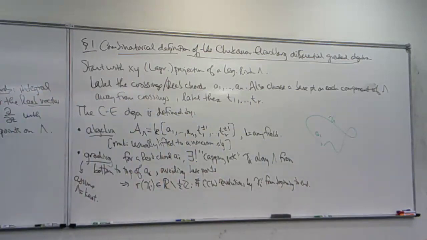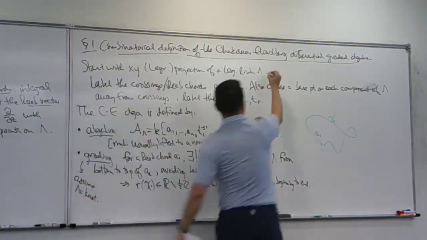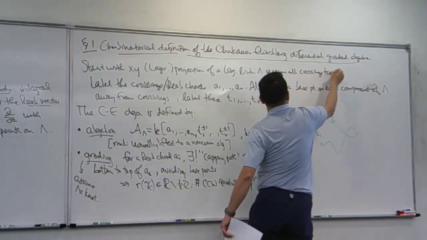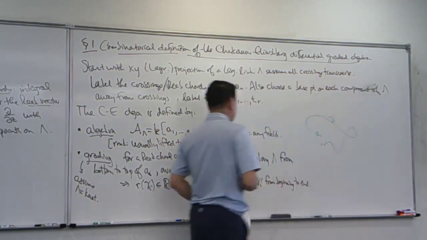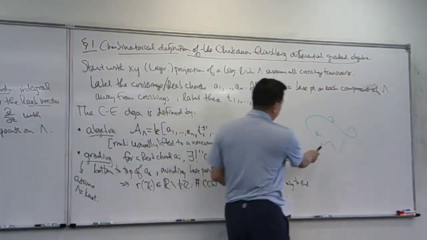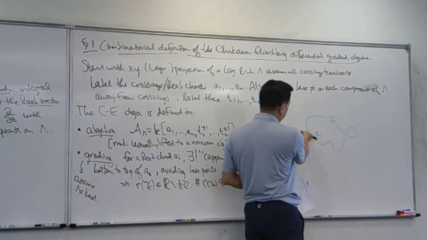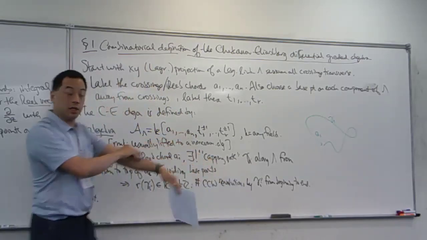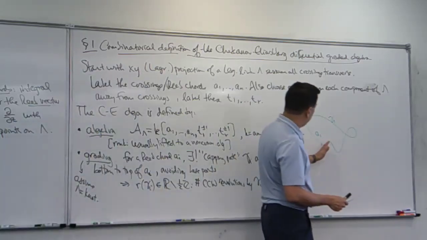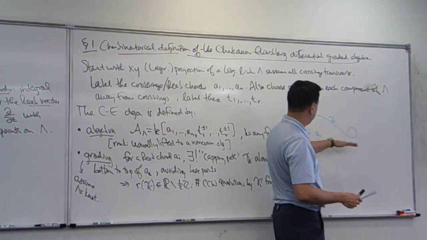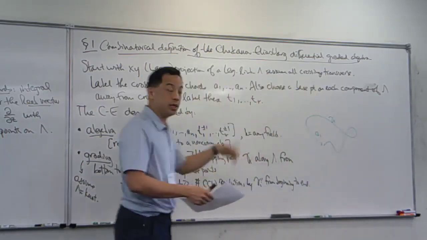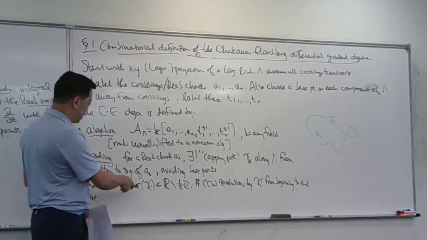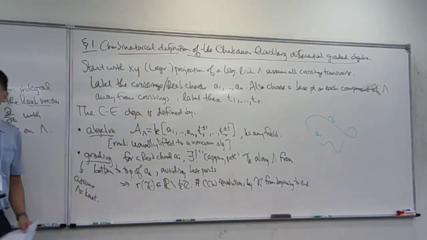I never actually said this, but I'm going to assume all crossings are transverse. This is some genericity condition. What that means is that the direction that we leave a crossing in and the direction that we come back to it at don't coincide with each other, and they're also not opposite of each other. So if you follow the path from beginning to end and look at how its derivative, as a point in S^1, rotates around, it'll do some number of rotations which is neither an integer nor a half integer.